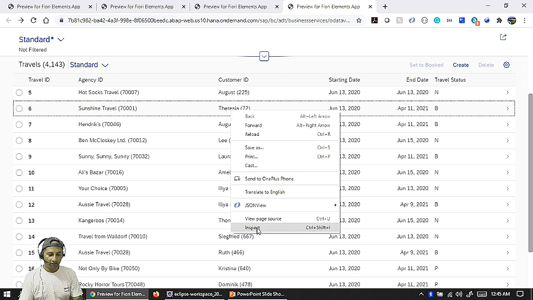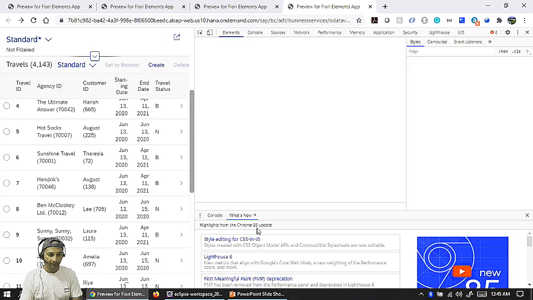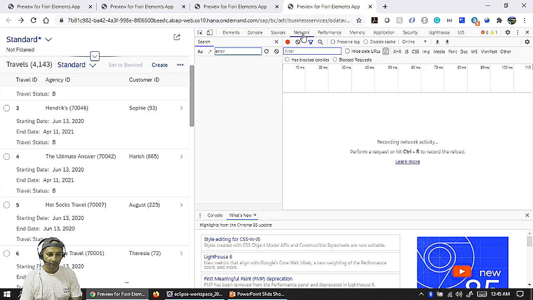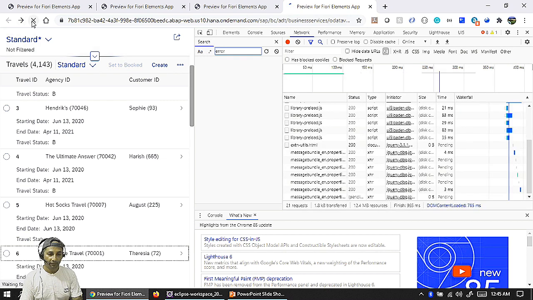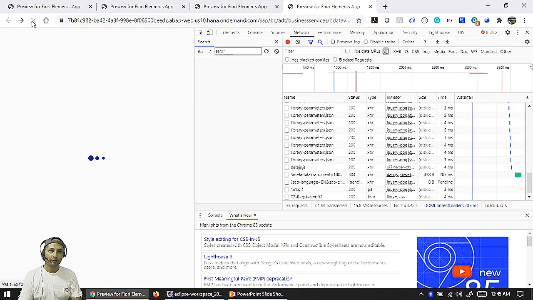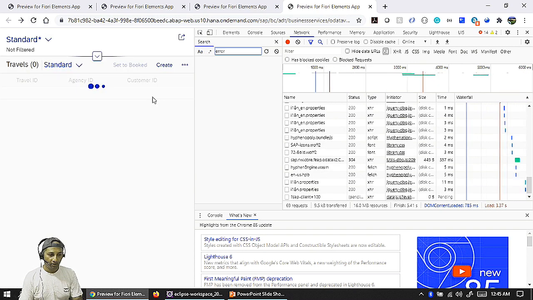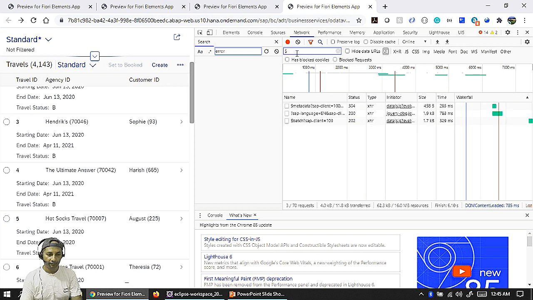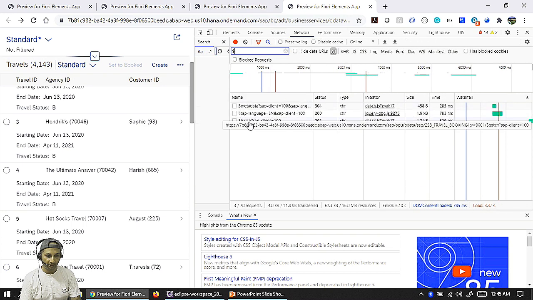So you have to click on inspect, right, and go to network and make sure that it is red. Red means you are tracking the network calls. You have to reload it. So if I reload, the problem will be solved? No, of course not. But why I'm asking you to do so: I have to do a filter on dollar. So you see now it's limited down to three things.